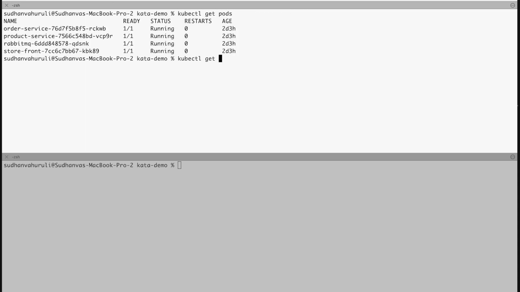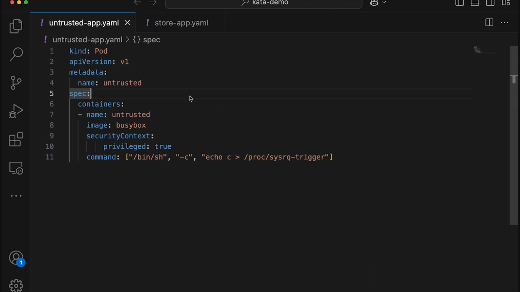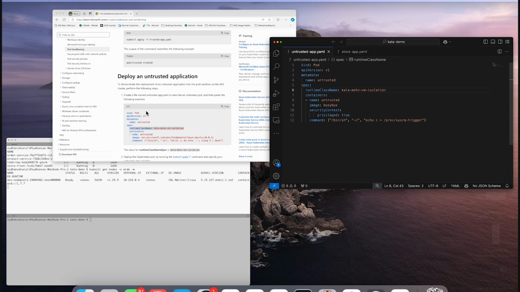Once this container starts, unlike the previous example where all of the pods were sharing the same kernel, the whole node crashed. You'll notice that the node is still ready. The node that's running my existing apps is still fully functional. But just the untrusted app, which had the kernel panic, is now running with an error in a loop. This is because that particular pod is running in a sandbox with its own kernel.